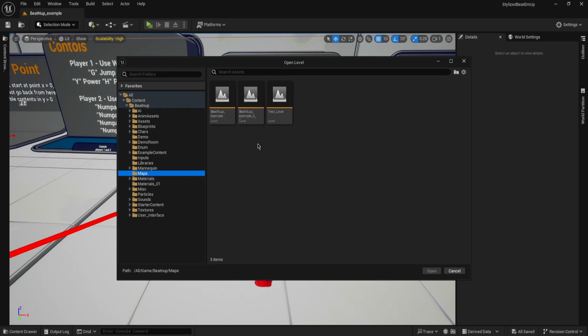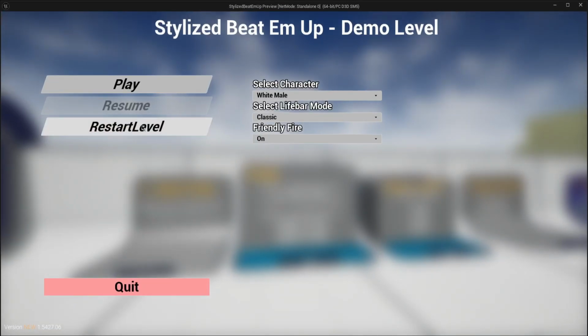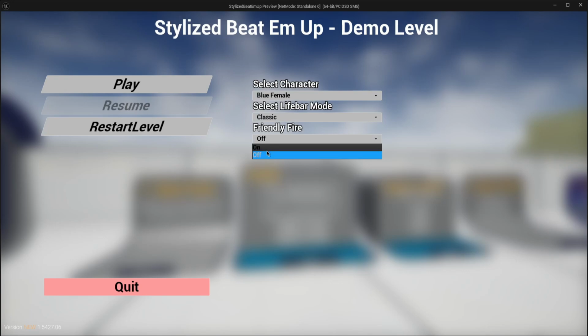Let's open maps, beat 'em up example demo level. In the demo level, when we hit play, we see this screen right here. So what does this screen do? This screen makes you select your character, your life bar, turn friendly fire on or off, and play your game.